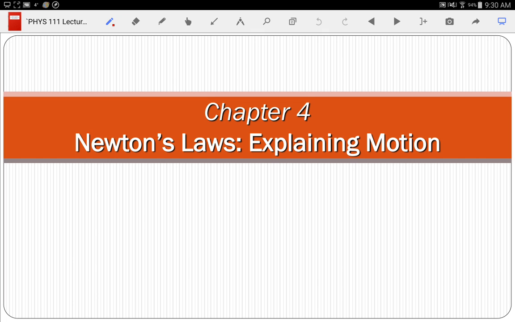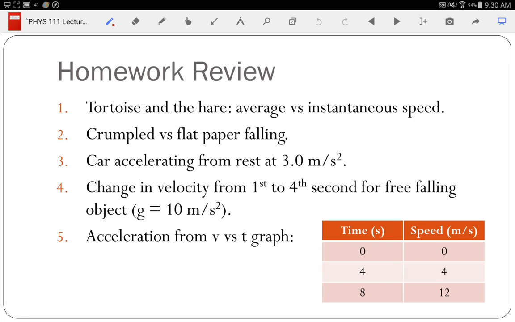Yay! Okay, so we're going to talk about Newton's laws. We'll finish up talking a little bit more about trajectories. First, a review of the entire homework assignment, because the scores weren't as high as I would have hoped, and a lot of them were people who made small mistakes. So I figured I would just go over these real quick so you can see what you may or may not have done and why you did or didn't get credit.